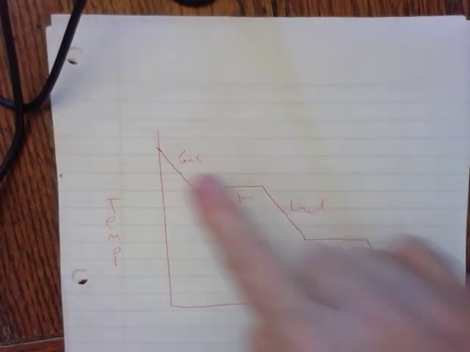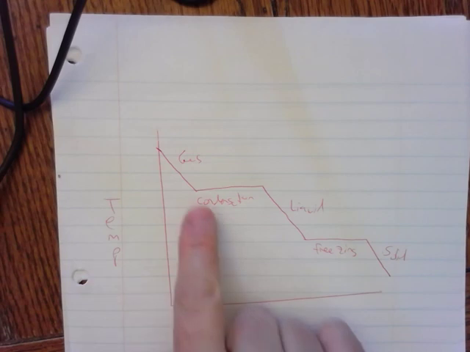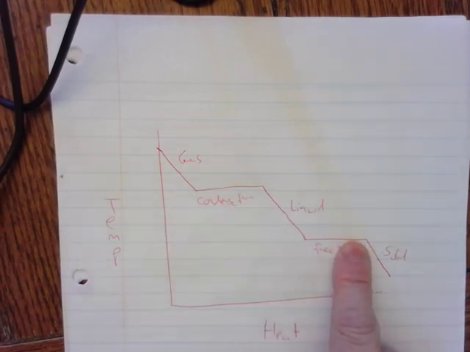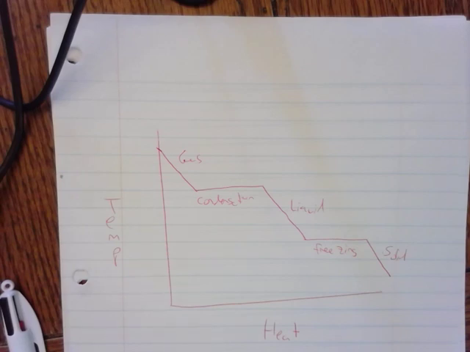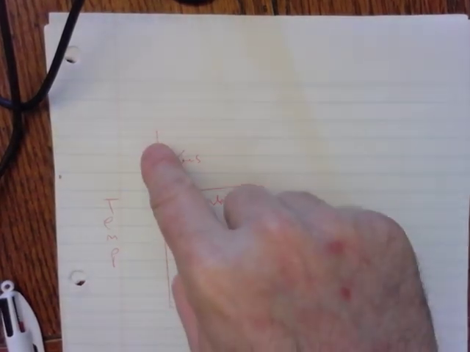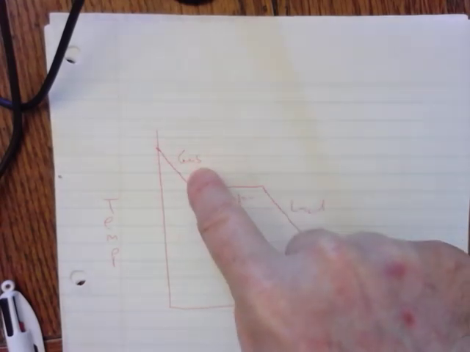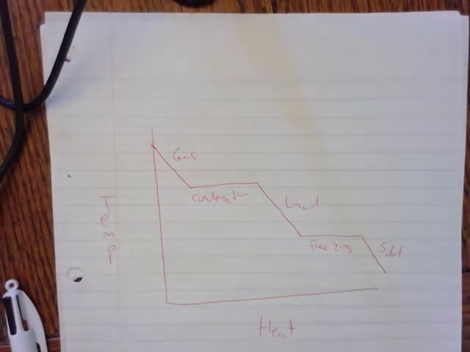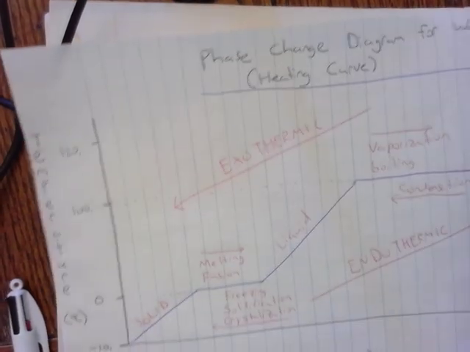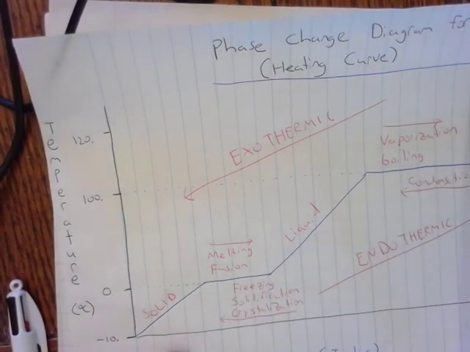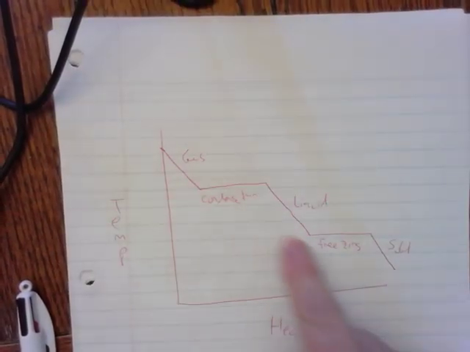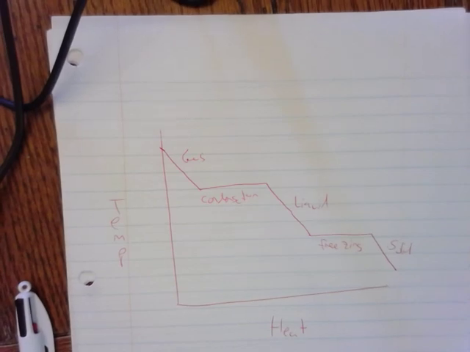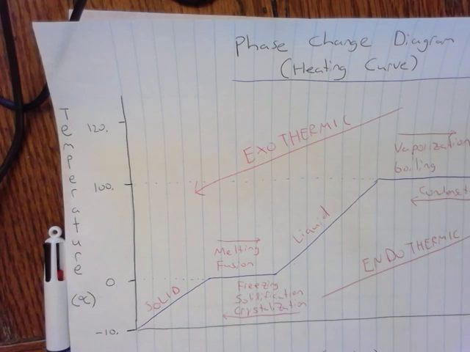Again, the diagonal lines, there's a change in kinetic energy. The flat lines, the horizontal lines, there's a change in potential energy. The only difference between this picture and the other picture is that in this picture, energy is going down, right? Here, a gas is becoming a liquid is becoming a solid. In the other one, solid's becoming a liquid, liquid's becoming gas. Here you're adding heat. Here, pretty much, you're taking away heat. It's decreasing, not increasing. So this way, heat's going down, and this way, heat's going up. And that's our lesson on phase change diagrams and heating and cooling curves.